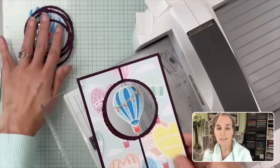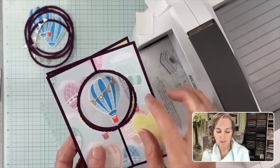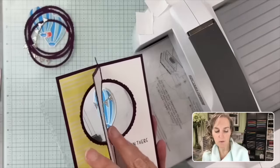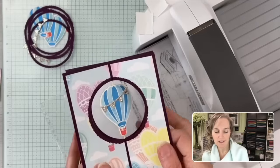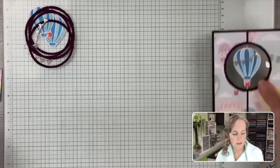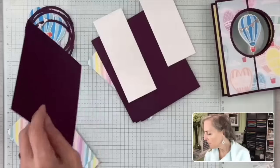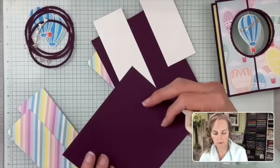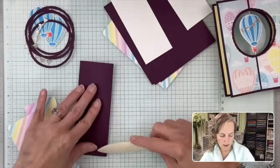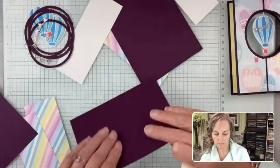All right, so we have all of these beautiful pieces die cut, but we still have more die cutting to go. As you can see, we'll have to cut circles into all of the four base sections. So let's set our die cutting machine aside for a minute and bring in those pieces, our bone folder, and let's start adding our panels onto each of the base pieces.